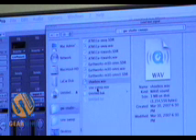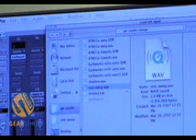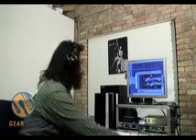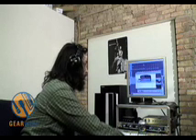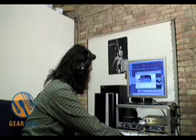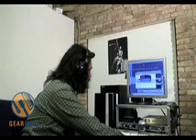In Space Designer, I'm going to hit deconvolution, choose my shoebox sine sweep, point out my test tone, and save the IR. Unlike the room response we made in the last video, with this type of effect we just want to listen to the wet signal without any of the dry mixed in. Let's take a listen first to our dry signal — we're going to listen to Ultrabeat again. And now I'm going to turn up our effect. So it's kind of giving it that weird resonance at the shoebox frequency.